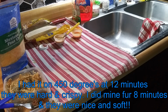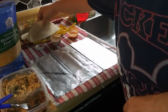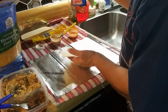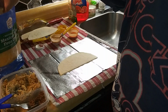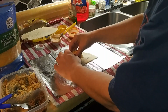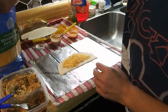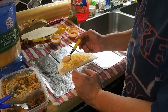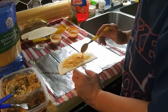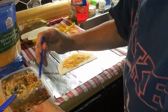Alright, I'm gonna set it up so I can get mine ready. I really do like these Reynolds foil wrap packs, pop-ups, and that they actually are really convenient to have on hand. I've used them for multiple things. Alright, we're going to throw down some cheese. I'm going to put my sauce down first, because you know I'm different like that. We're going to do the beef one.